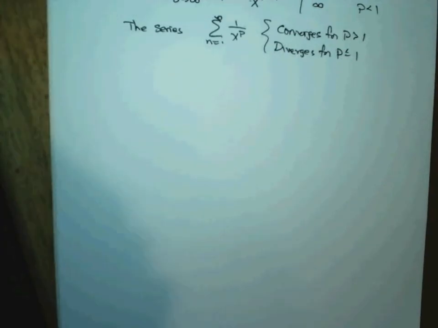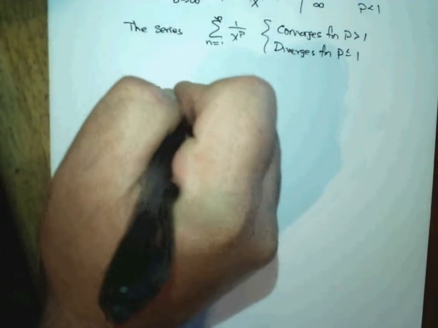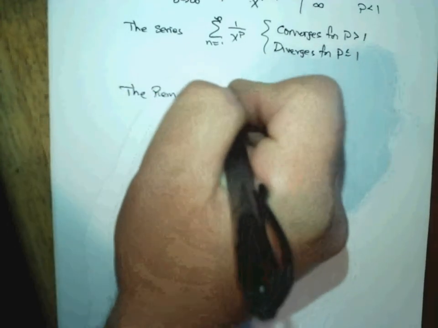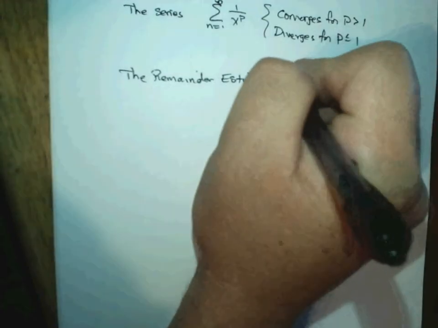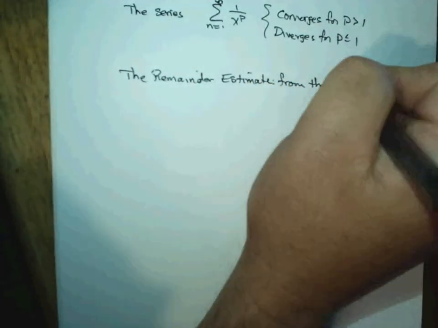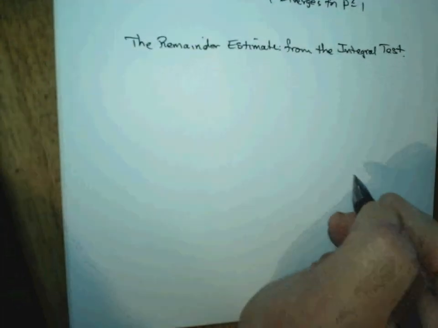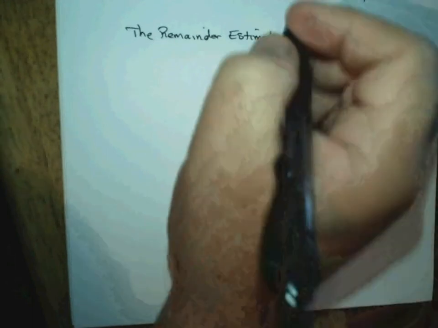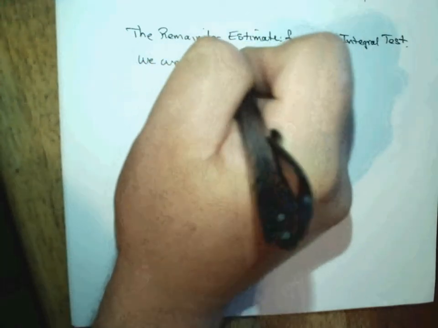All right, so that's how the integral test works, and we'll do a few examples from the exercises in just a minute. But I want to point out one more thing we can do with this integral test. We can talk about the remainder estimate process from the integral test. And so this is how the remainder estimate process will go. We want to estimate.